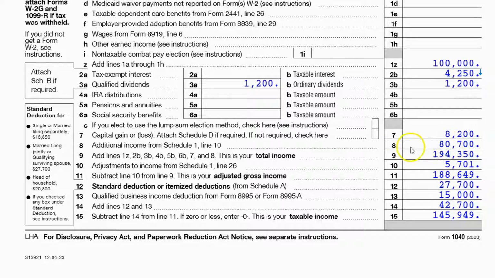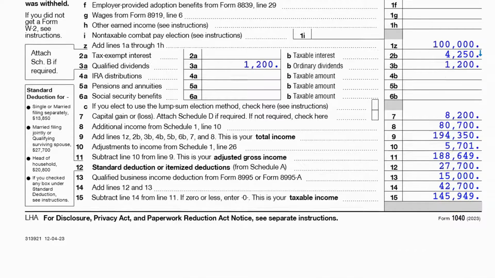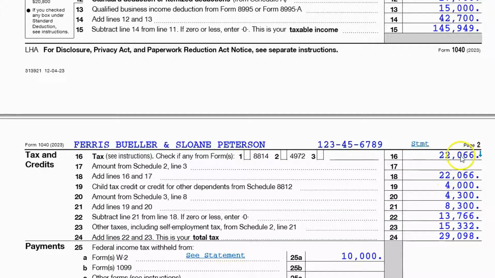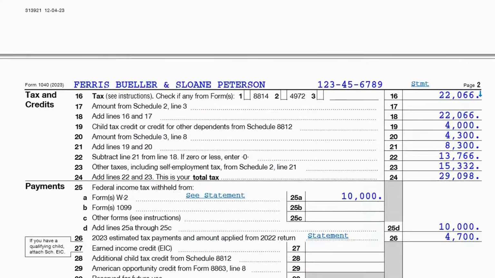But remember before, when he got that 1099, he just put that in his return and that was it. He didn't think about, wait, I got a business here. I get to take some expenses, but I also get this qualified business income tax deduction. This is huge, right? So now we got $145,000 of taxable income. And then here's his tax. There's some credits and stuff.